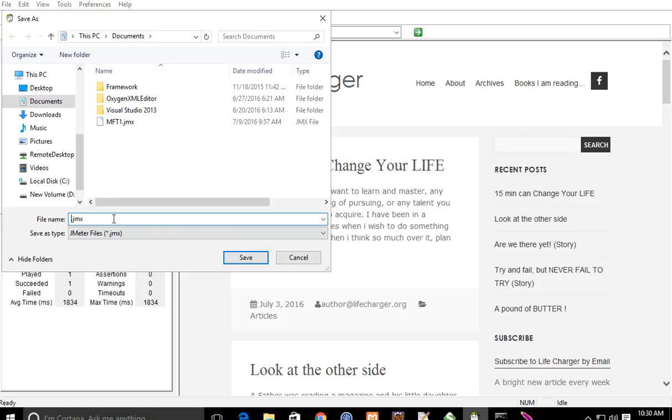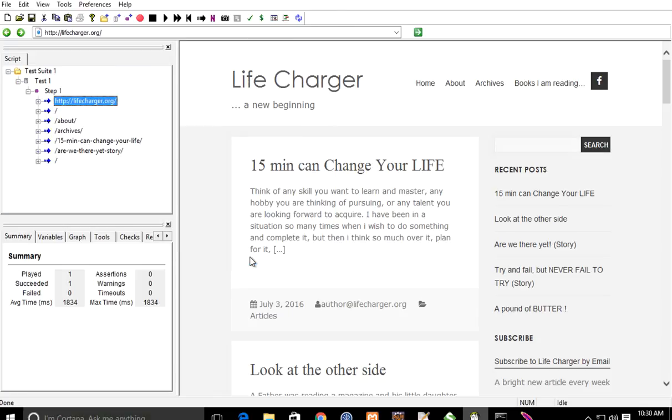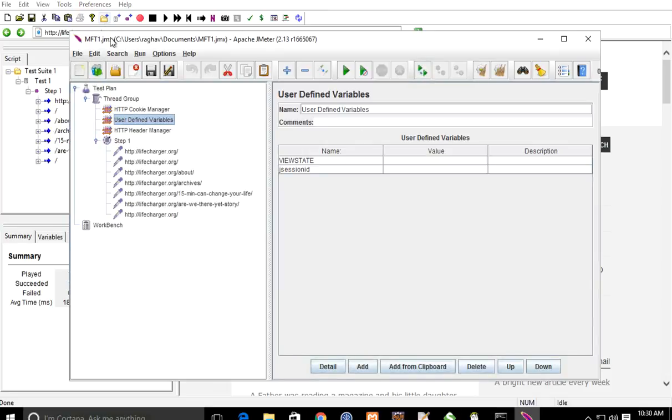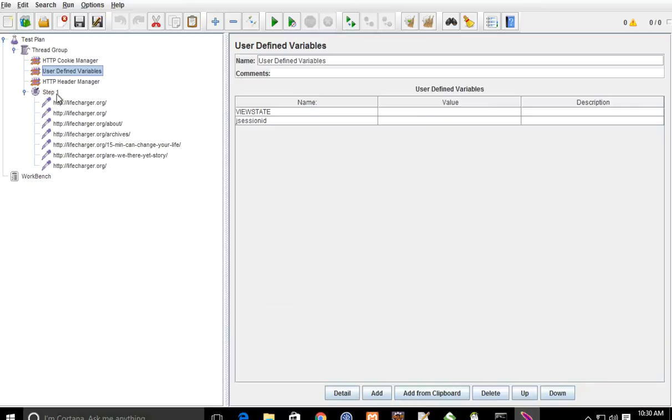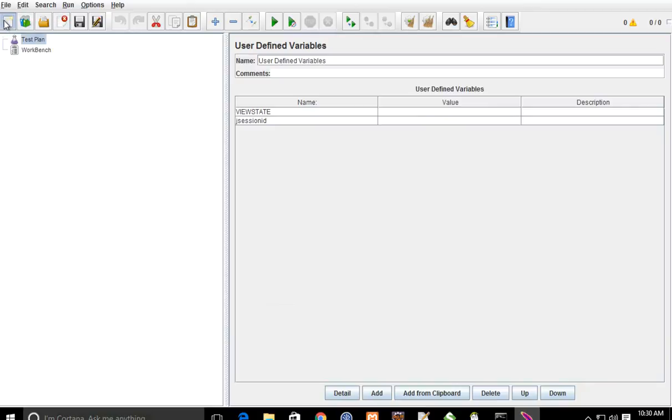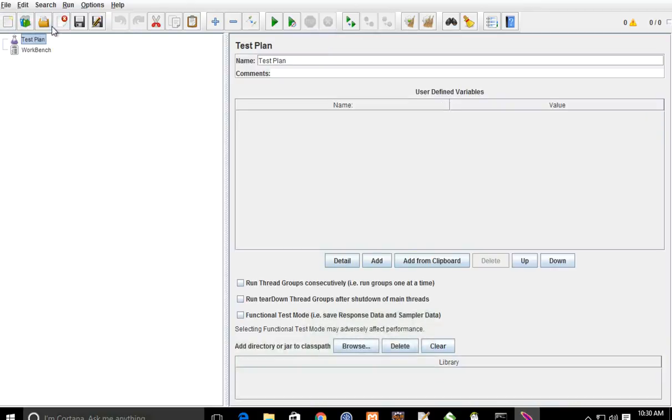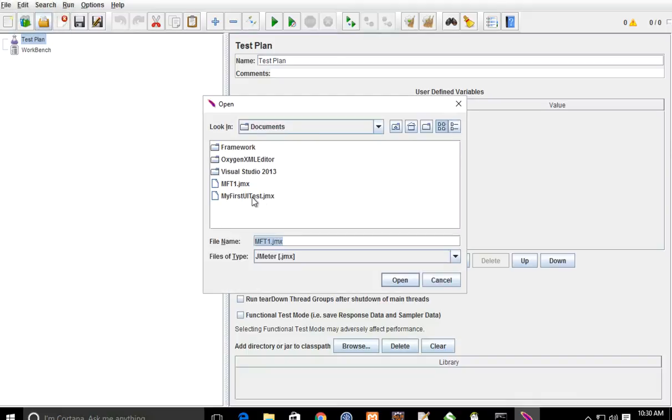I'll say this is my first UI test and save. Now my test script is saved. I just have to go to my JMeter now, and let me start a new test plan. I just have to go to open, and this is the script I saved.